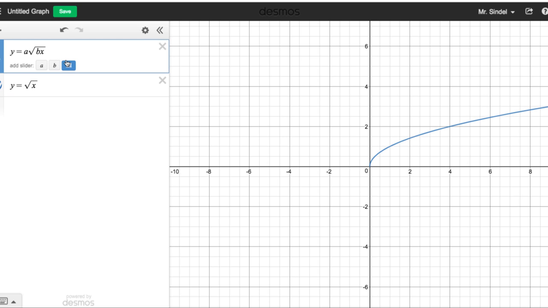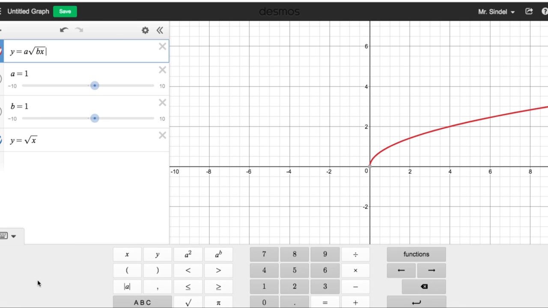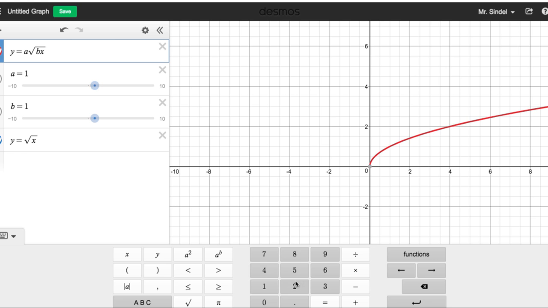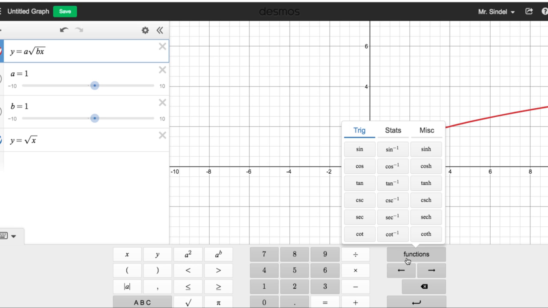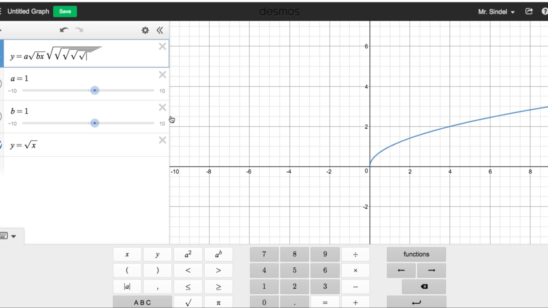We're typing in those? Wait, how do you add the square root? SQRT, if you just type in those letters, it'll automatically pop into a square root. Alternatively, if you don't like typing, you can click on this keyboard, and it has square roots somewhere in here, I'm sure. Functions, anything. That's an nth root. Am I missing the square root? Oh, there it is. There's a square root. I can add square roots a bunch of times.